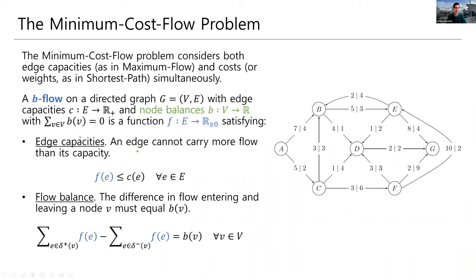Just like in maximum flow, we still have the edge capacity constraints. We're not allowed to send more flow than we have capacity for. But that's really the only difference is now we have these node balances. So looking at the example on the right hand side, there's a lot of numbers happening here. So actually, before I show the example, let's just talk quickly about what's going on here. So first of all, you'll notice there's no s or t. They're all just nodes.